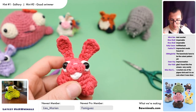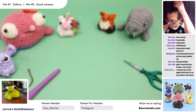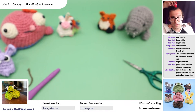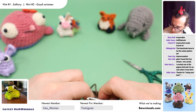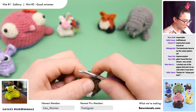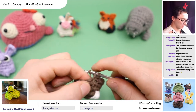And I am going to do this. I kind of want to put it on my hair. Like this. There we go. I think that's worth a $20 donation. Hopefully it stays there. We'll see. It's not bad, actually. It's pretty good. But let me know what you'd like to name your bunny that is currently on the top of my head. I don't think it's going to go anywhere. It's pretty sturdy.